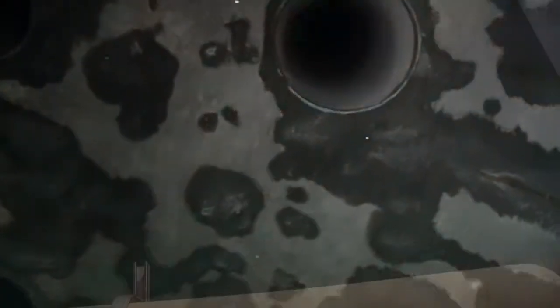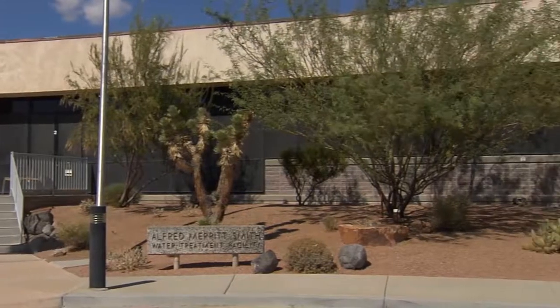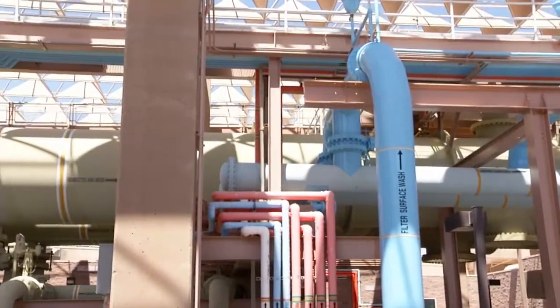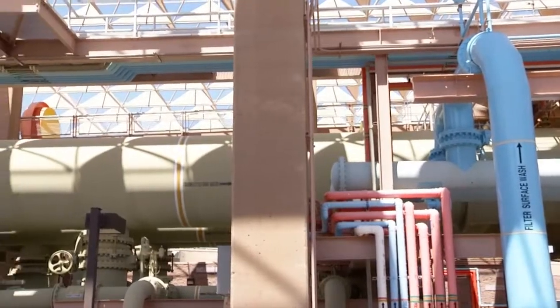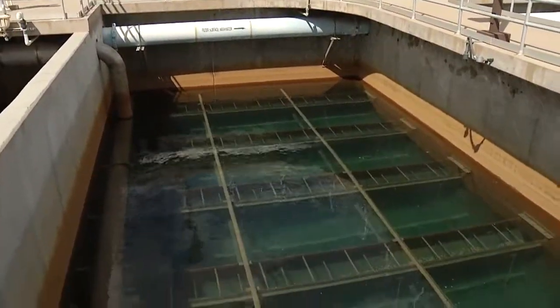All of these parts play a critical role in pumping water from the lake to our community. One half of the pumping station will pump 600 million gallons per day to our existing Alfred Merritt Smith treatment plant located on the shore of Lake Mead. The other half of the pumping station will pump 300 million gallons per day to our other treatment facility, the River Mountains treatment facility located in Henderson.